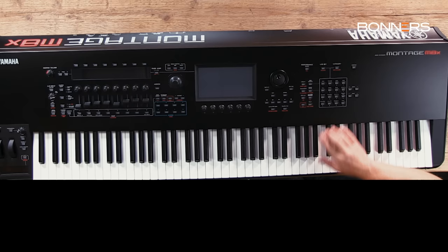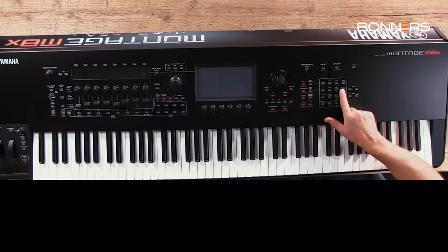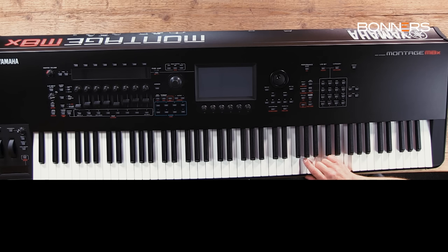And I like these category buttons. Yeah, I think that was my favourite edit. Because if I'm being honest, I always loved the original Montage, but I never really used that kind of area to change sounds properly. I'd always be using the touchscreen. So now I think the biggest change about the Montage M is that with the parameters, you can actually do it on touchscreen or just press buttons.